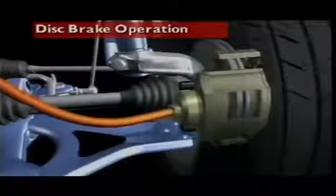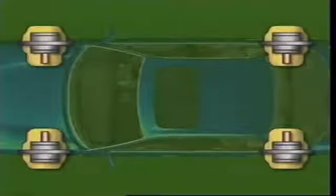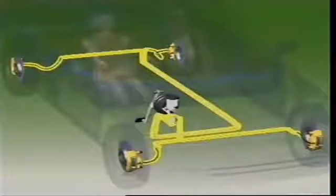This section examines the disc braking system. Disc brakes can be used on all four wheels of a vehicle, or combined with disc brakes on the front wheels and drum brakes on the rear. When the brake pedal is depressed, a pushrod transfers the force through a brake booster to a hydraulic master cylinder. The master cylinder converts the force into hydraulic pressure, which is then transmitted via connecting pipes and hoses to one or more pistons at each brake caliper.